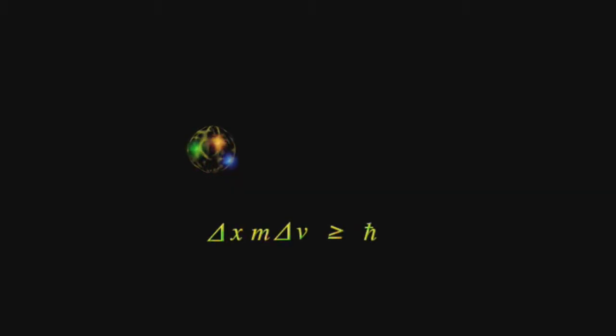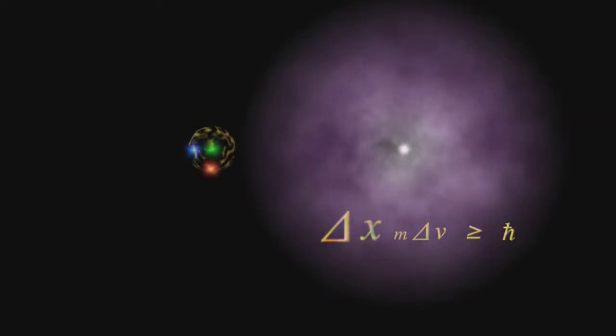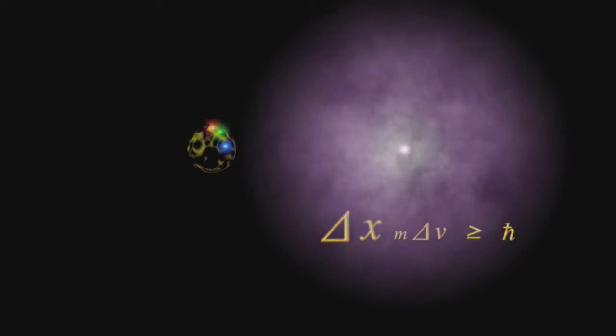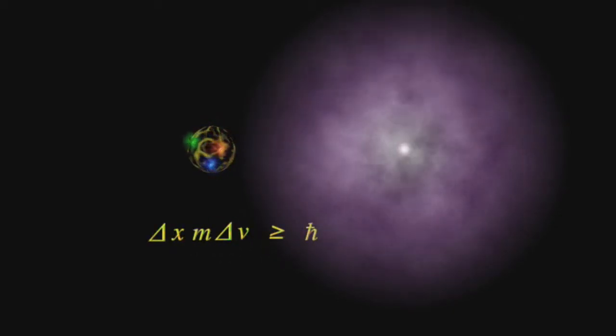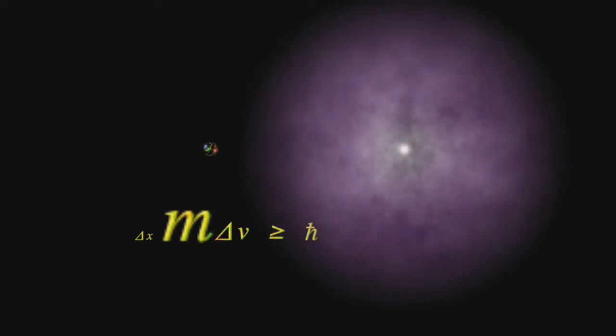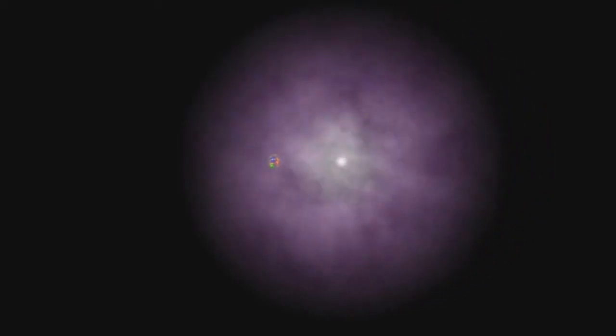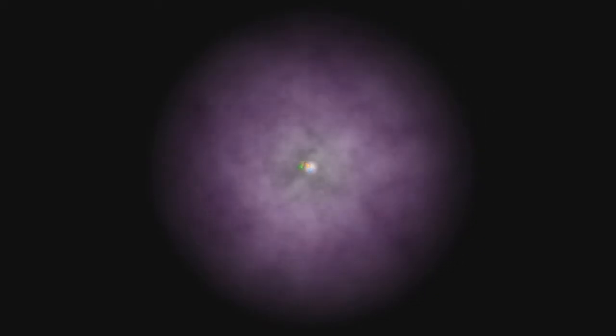Without going into too much detail, let's look at a proton and an electron. Since the electron has a very tiny mass, it can occupy a very large region of space. Conversely, the proton has a very large mass, 2,000 times that of an electron, and therefore it occupies a very tiny region of space. The result is a quantum mechanical hydrogen atom, a tiny massive nucleus surrounded by a much larger cloud representing the electron.